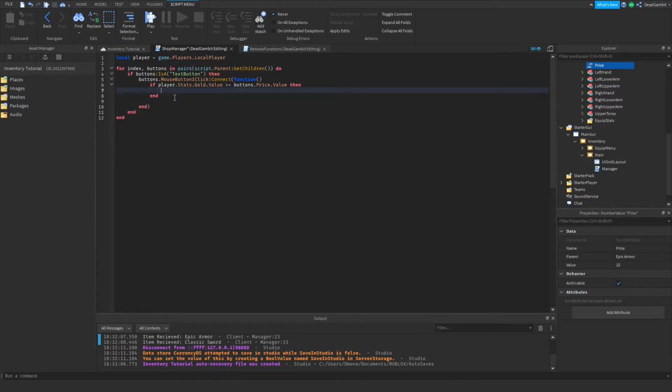Then we can go ahead and make the purchase. Close that gap here, and then we'll do an else. We'll just do a simple else, and we'll print cannot afford this item.